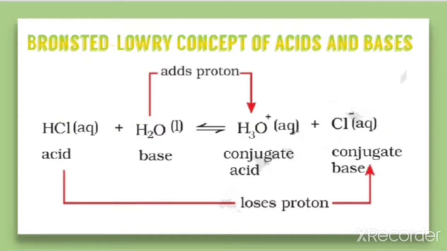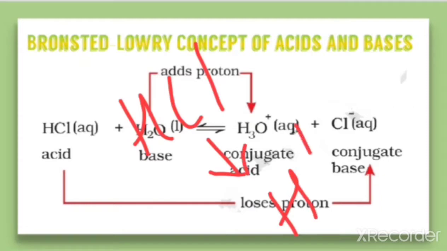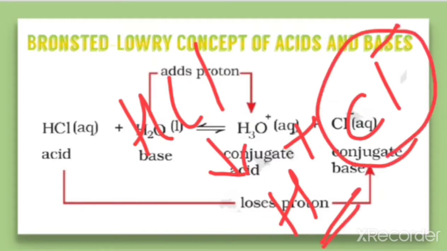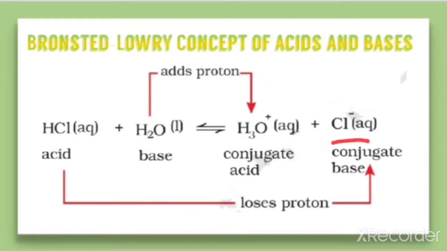So here, from here to here, we can say there is a loss of proton. That's why when HCl gives out one H positive, it forms Cl negative. How can you dissociate this? H positive, Cl negative. So when it is giving up one H positive, what is remaining? Cl negative is remaining. So that is what we got here, Cl negative. This acts as a conjugate base. So with the loss of a proton, HCl gives H positive to form Cl negative.